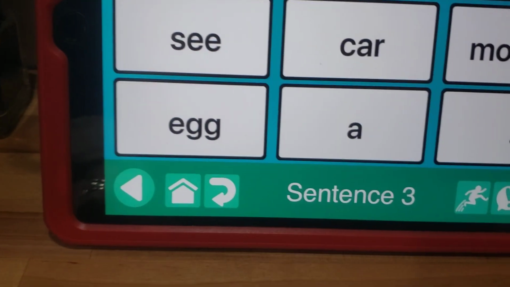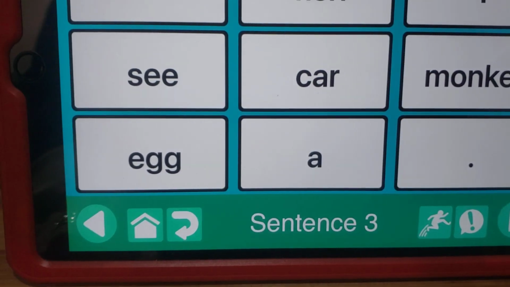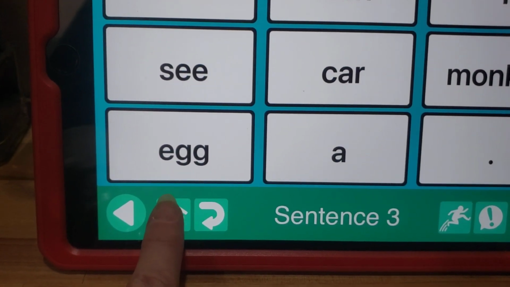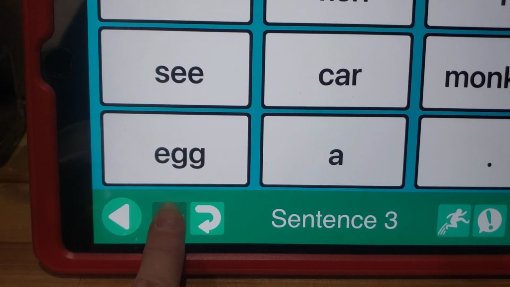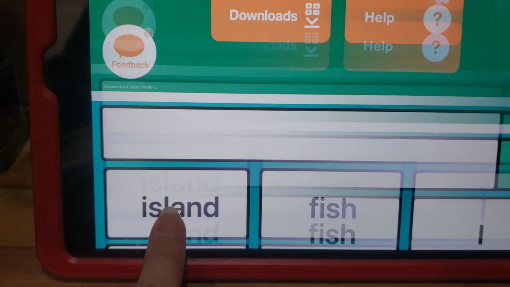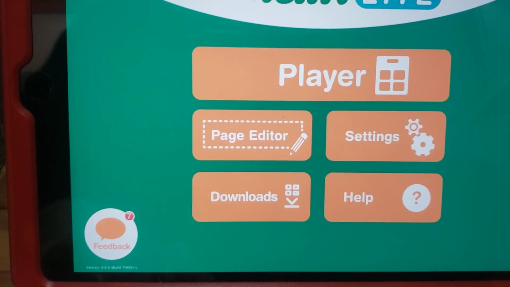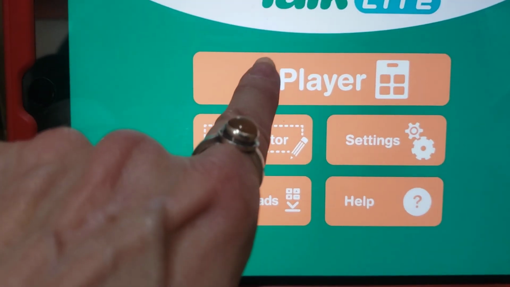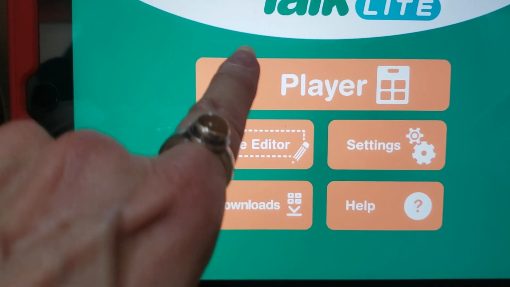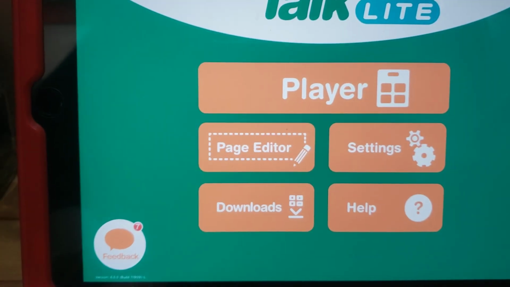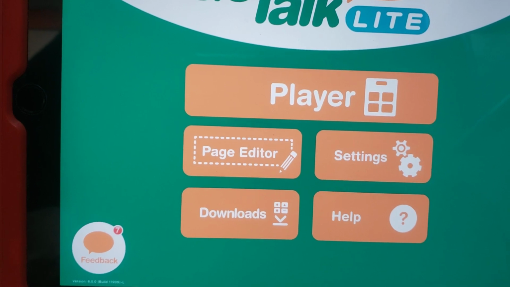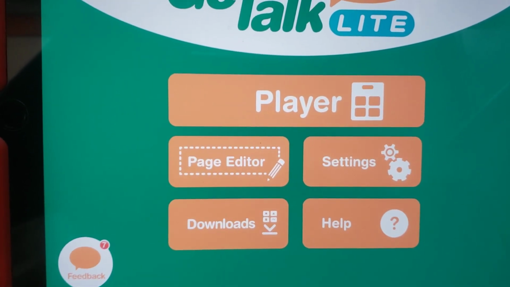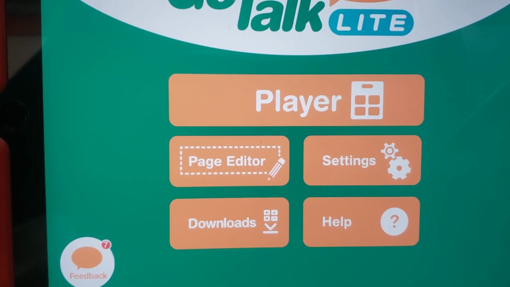Now, let's say that you have just opened the app and you want to start with the student and you programmed it the night before. All you're going to do to get to the player button is you're going to put your finger on the White House, hold it there for a second. It's going to take you to this frame, and now you're ready to click on player. So again, player is where the student is going to write the sentences, and page editor is where you are going to change the words. And again, we'd like you to change 2 nouns a day, and it's where you're going to swap 3 words every day, or 3, it could be a period.